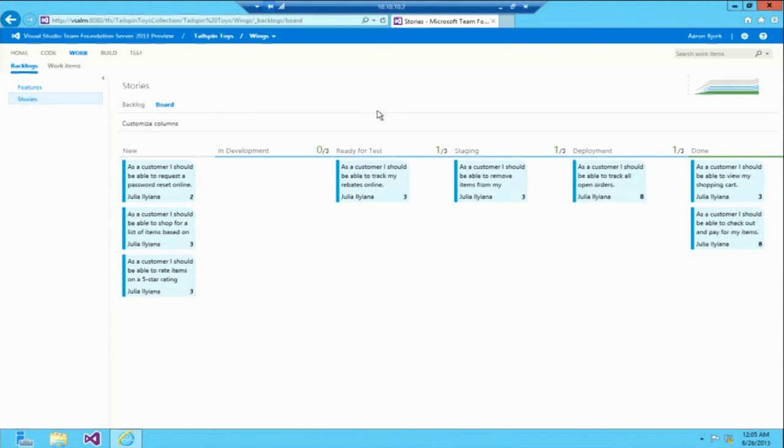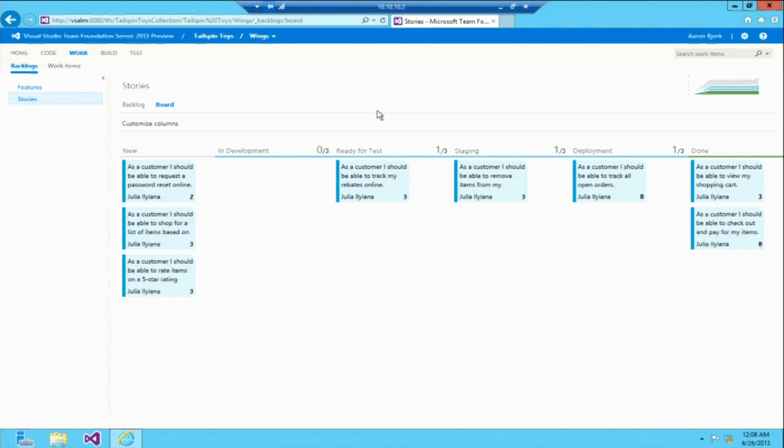This is the level of granularity that they work with. They pull it into a ready for test. They pull it into staging deployment. That's how they manage their work. And they can manage these columns to be whatever they want, whatever suits their needs in order to do it. And the reason they can do that is why? Because they're always mapping to a state. And the state rolls up. And so this master team at the top is always seeing a consistent set of states that work. So we're not forcing people to work in any particular way.